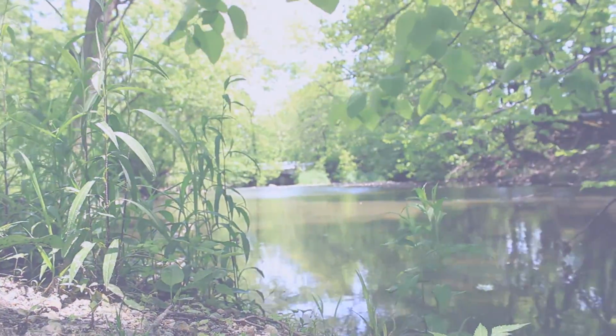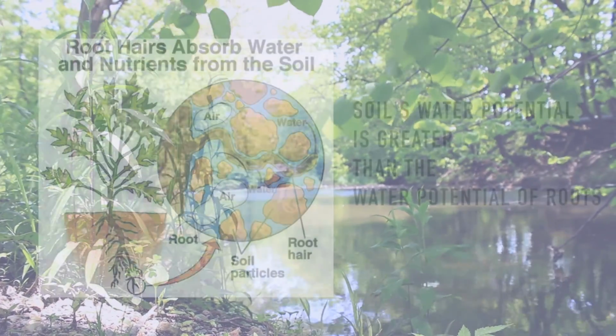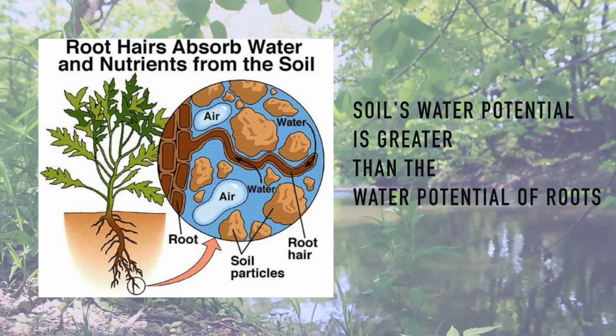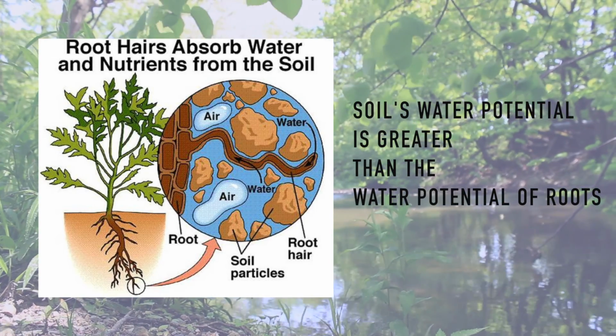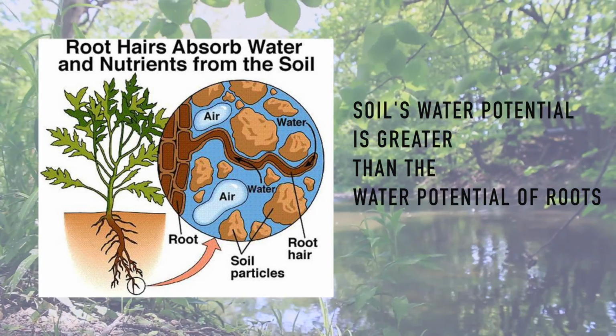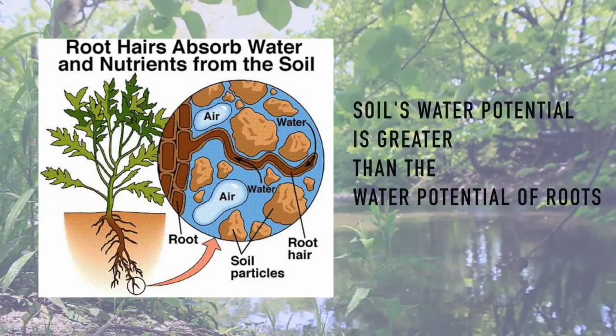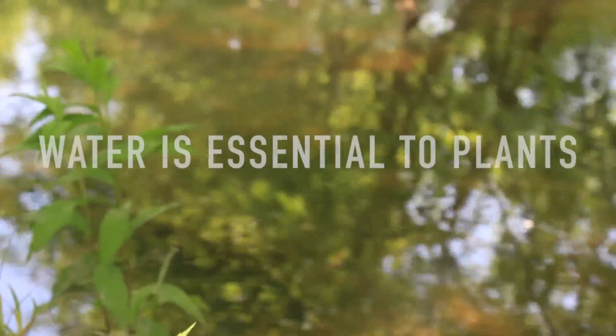But how does it maintain that growth, and where does all the water go? And how does the water travel up and down the plant? When water is poured in the ground, or from rain, the soil has a higher water potential than the roots who have a lower water potential. Thus, because of the laws of water potential, the water moves to the roots who absorb the water and the nutrients.